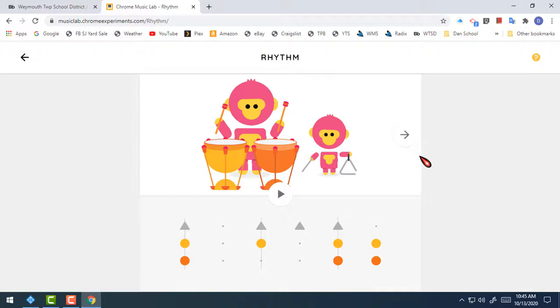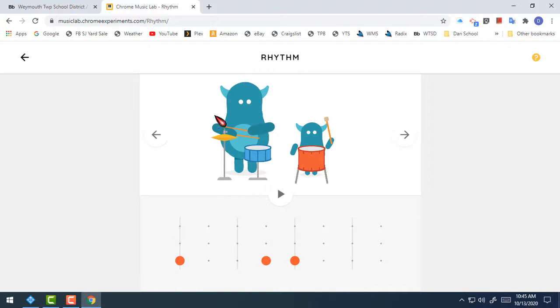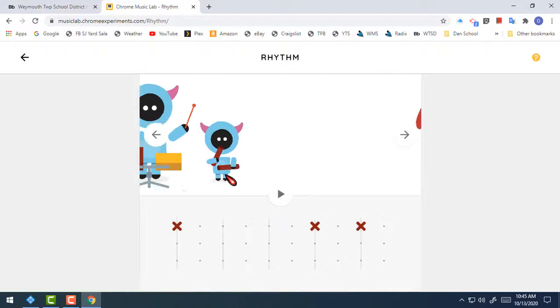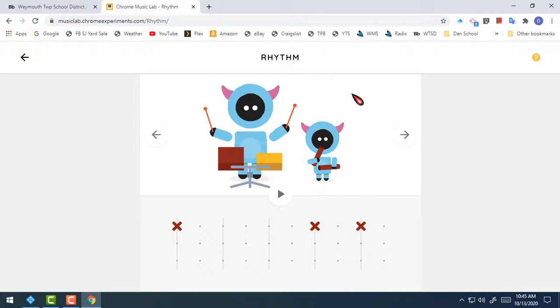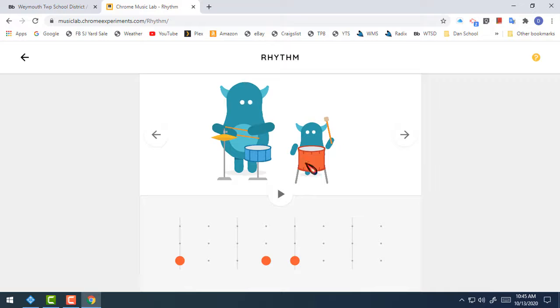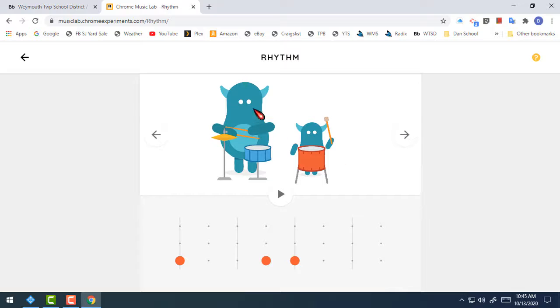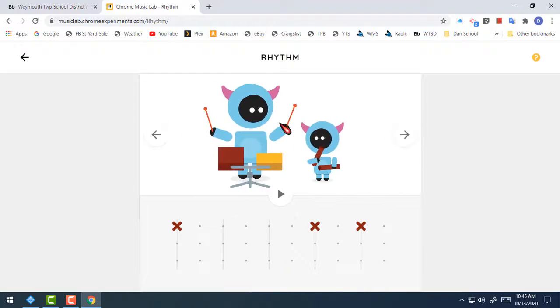That's not even all, because this arrow right here is going to change it to a different pair of drummers. And I can do that a couple times. I believe there's 4 of them, right? Owls, some guys with horns. I don't even know what they are. Maybe rams. These guys right here, I don't even know what to call them. Let's call them blobs. And then these monkeys right here. And each one has a pair, but they're going to make different sounds with their instruments.